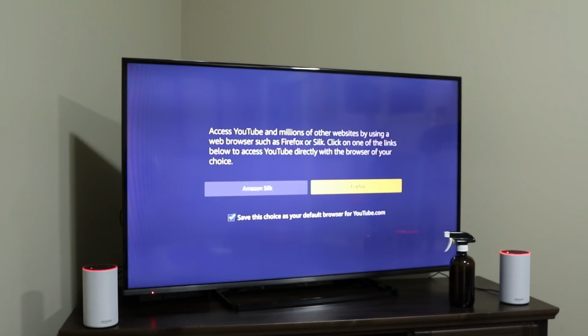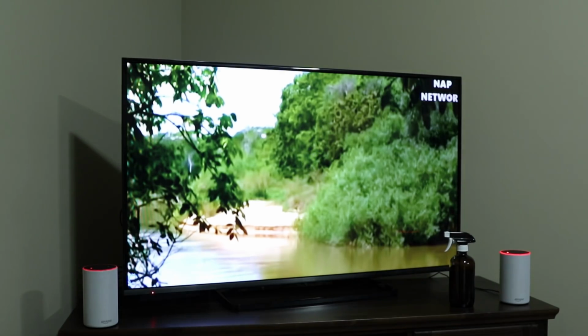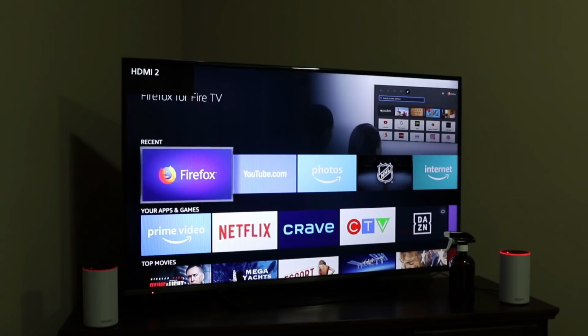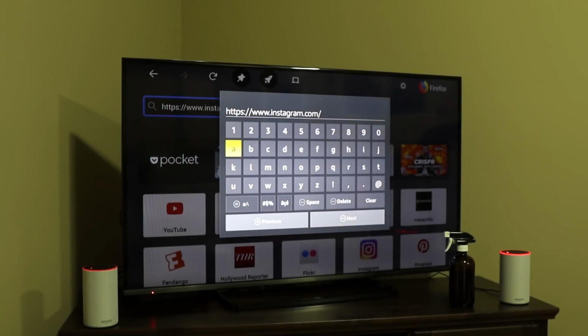Now, there is a YouTube application, but what that actually does is refer you to one of the two onboard browsers. There's Amazon Silk and there's Firefox, and they say you can block ads, but it doesn't block ads. But you can utilize YouTube in this way. You just have to use one of the two browsers.